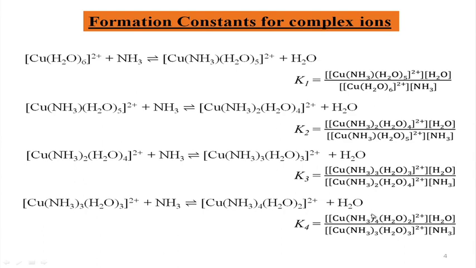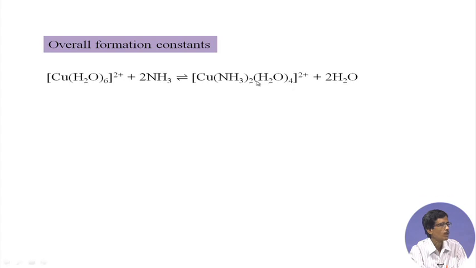But we are dividing the formation constants of these complexes in a stepwise manner, that means the first, second, third, fourth, but that is not what happens in actual practice. In actual practice, it is a concerted process where we have to follow the overall reaction. So, what is that overall formation constant? How can we think of a complete removal of all the water molecules by ammonia around this copper center?